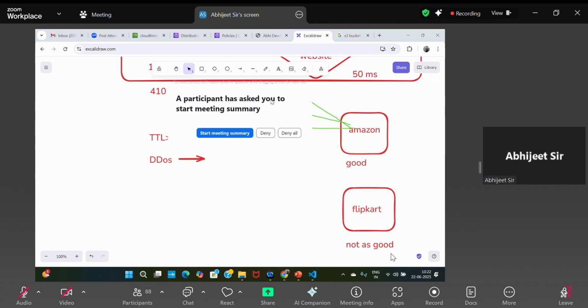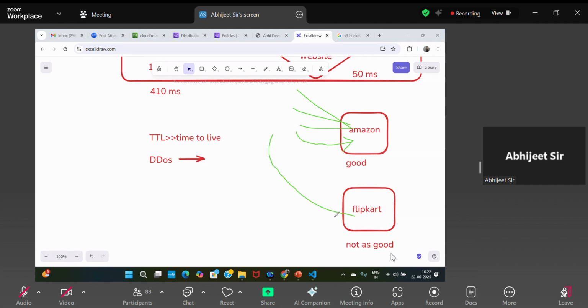Users immediately, when he is, okay, users, what they are going to do here is move on to another server. They will not wait. They want to buy a mobile. They went to Amazon. When they tried to access Amazon, they found that Amazon is not available. Okay, I want to move to another option.